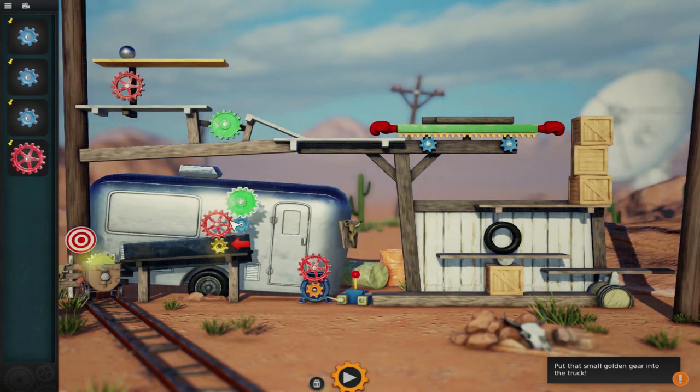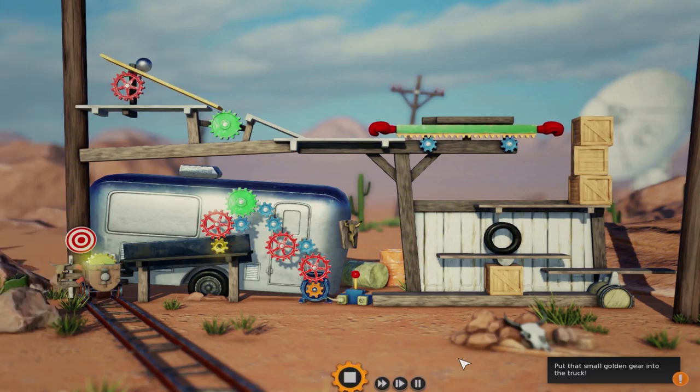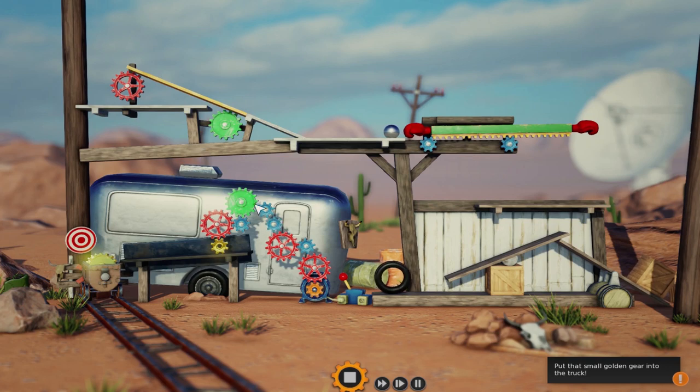Maybe we can put one there and one maybe up here? Yeah. And then we'll try... Oh, no, those two are overlapping. We can't have that. Maybe like that? Or maybe these two can line up to go all the way to the top. Yeah, let's try that. Okay, so there it goes. It hits there. And that falls down. And... Oh, it was so close!